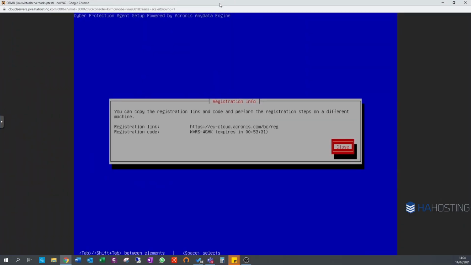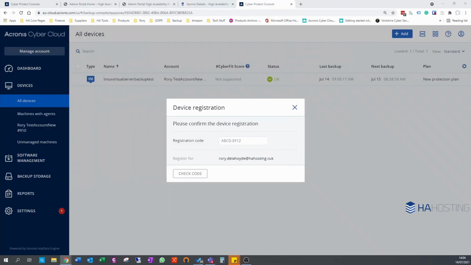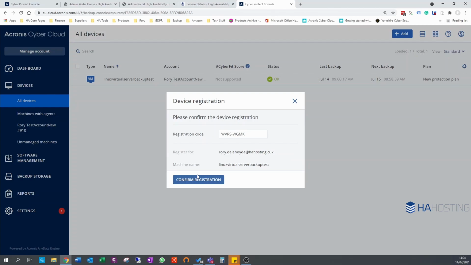So just to remind you what that looks like. So this code here goes into that box there. So WVRS-WGMK, check code, confirm registration.